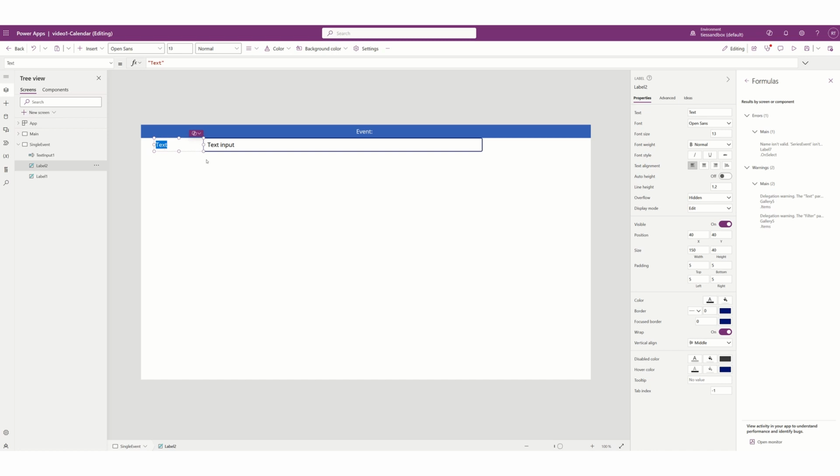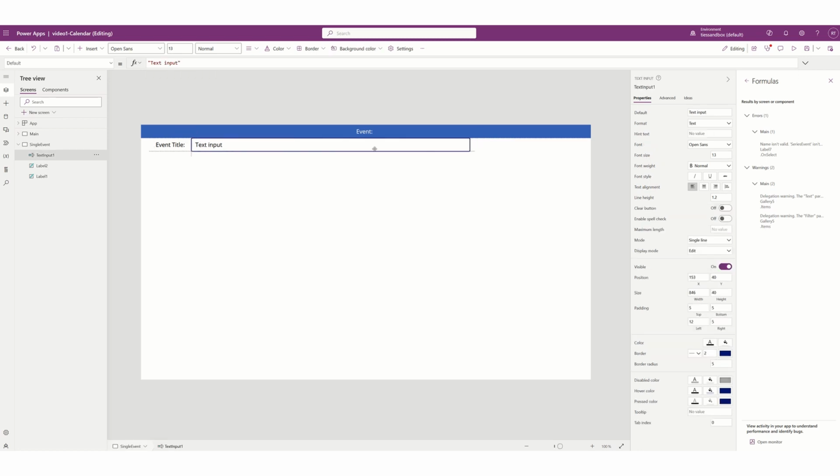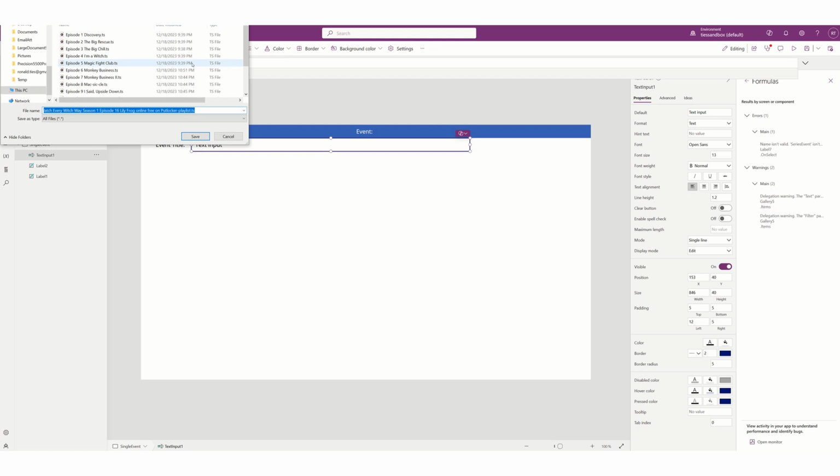All right, so first thing we're going to do is we're going to go event title, and then I'm going to shrink this up a little. I don't like having controls go on top of each other. And then here, for our default input, we're going to do this on every single control we put into this form, okay? Since we're going to have two different modes of this form, you got to take that into account.